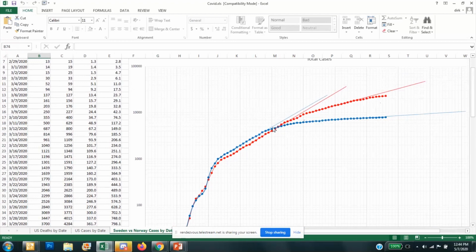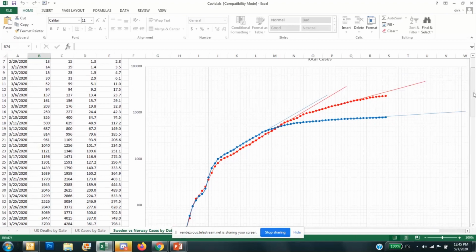But what this chart really clearly shows is you can see Norway immediately did a very quick flattening of the curve. And Sweden, with very similar demographics, but less stringent mitigation, continued to grow with a little bit of flattening, again, probably because of the mitigations they implemented, as well as just the general population doing the smart thing and kind of keeping their distance from each other.